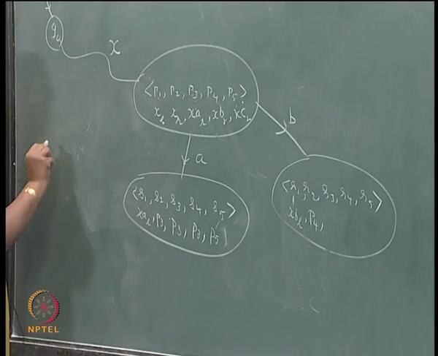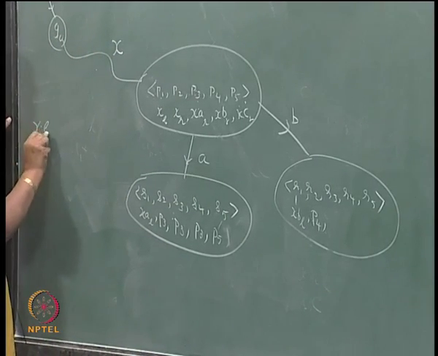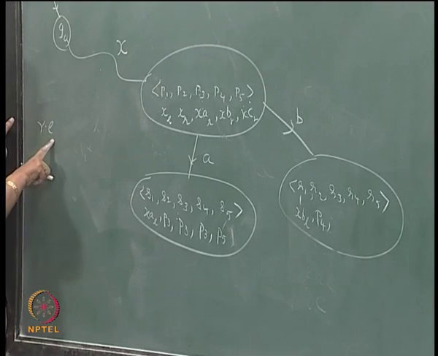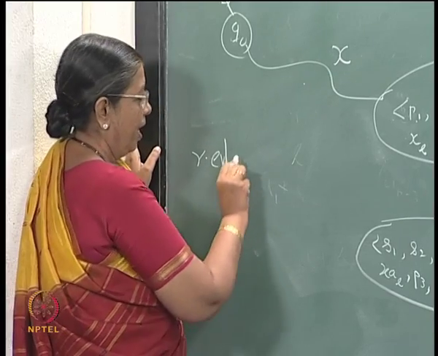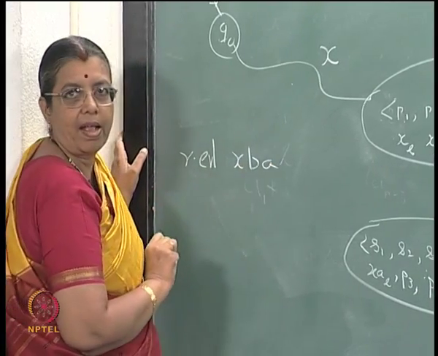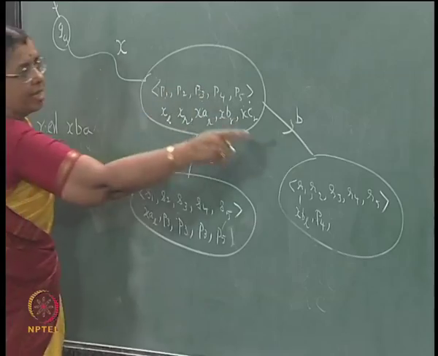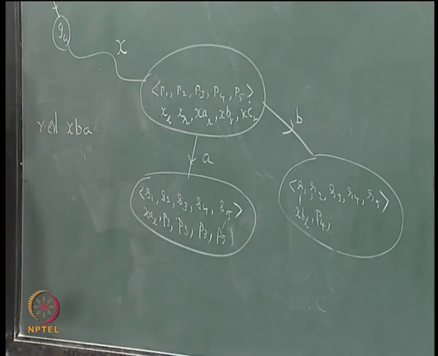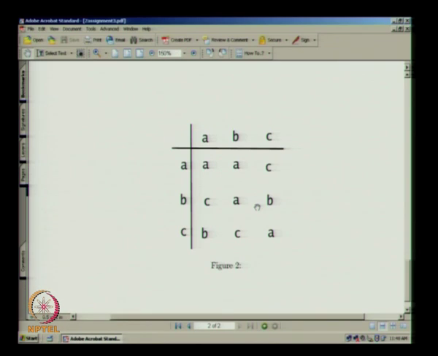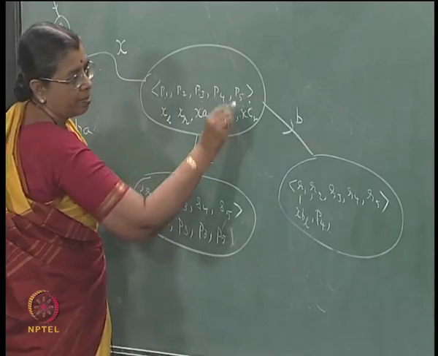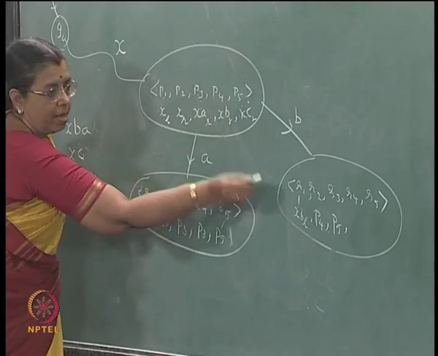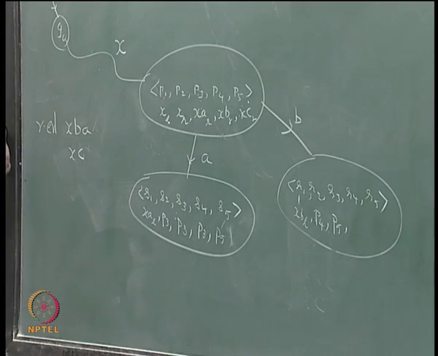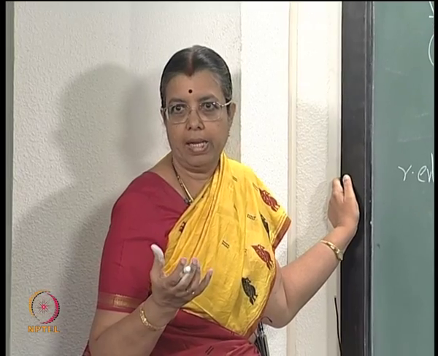And what is R3? It is the right evaluation of XBA. Up to this you have read XB, then multiply by A. So, what is BA from the table? BA is C, that is XC. XC is P5, so this will be P5. Whatever value you have, you will write that. Each one of them will be either A, B or C, right. Is that clear?